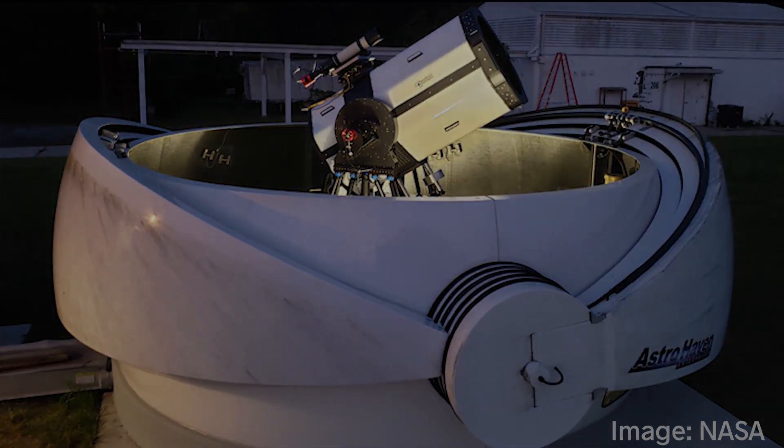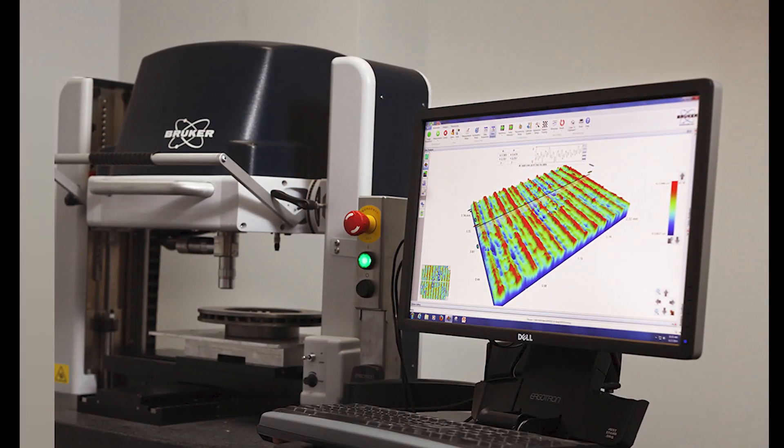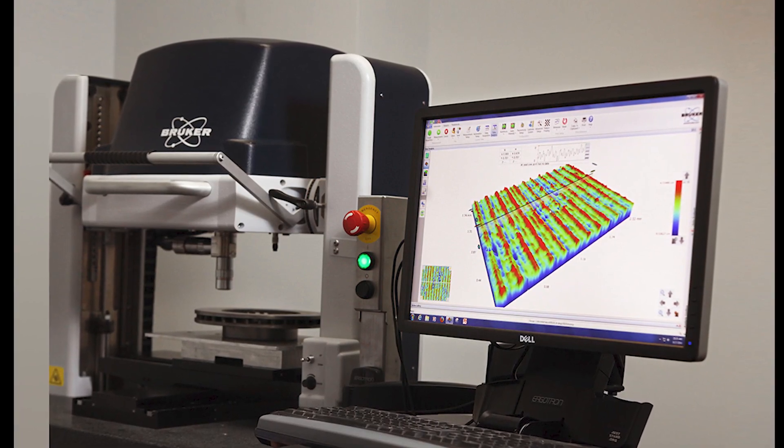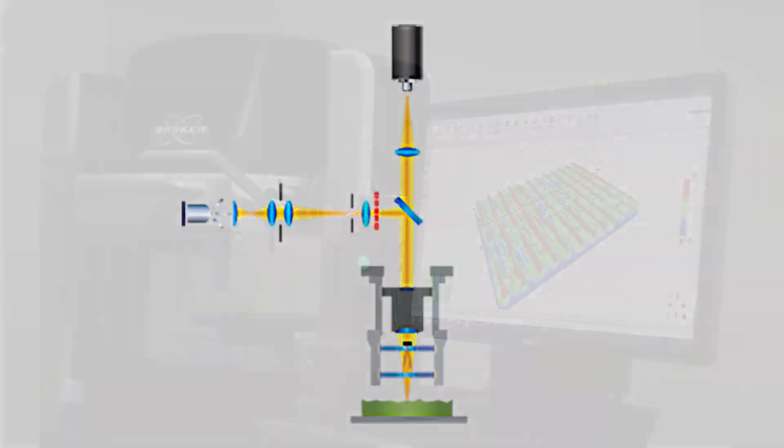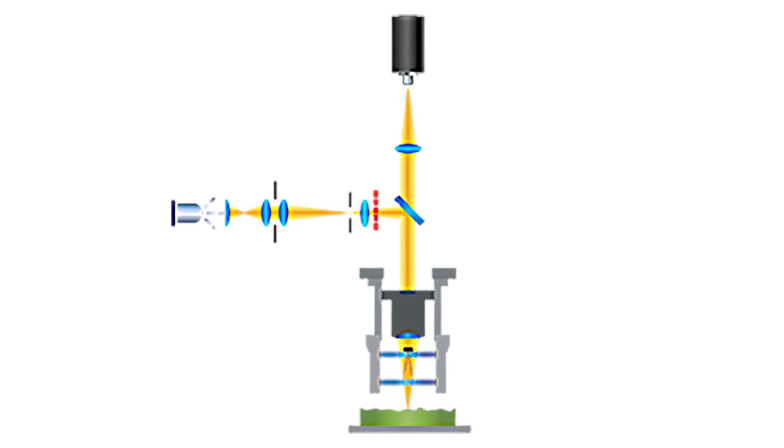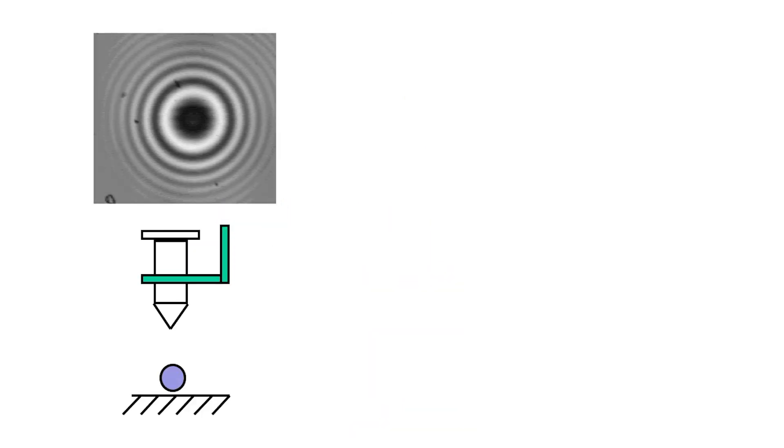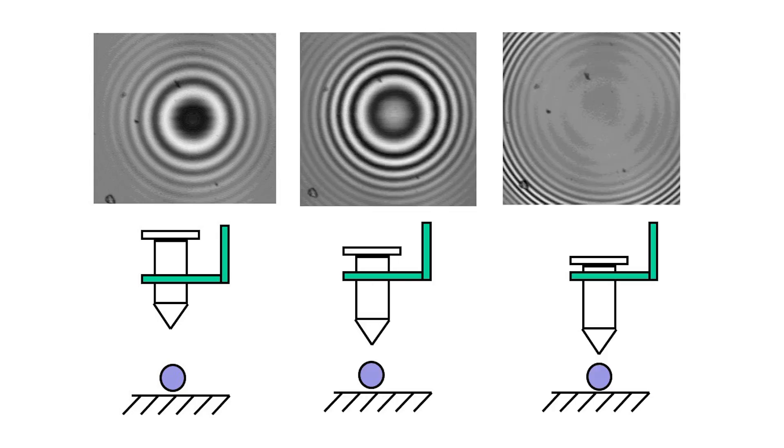The machine that I use right now currently is called the Bruker NP-Flex, a vertical scanning interferometer. These basic interferometers work pretty much like a microscope. If you think in terms of a microscope, the only difference is this microscope has in it an interferometer. The interferometer creates this interference fringe pattern over the surface you're looking at, and as we scan vertically through that surface that fringe pattern sweeps over the surface.